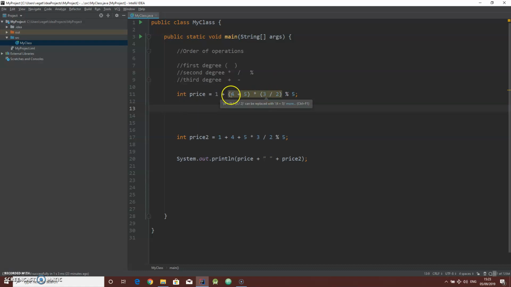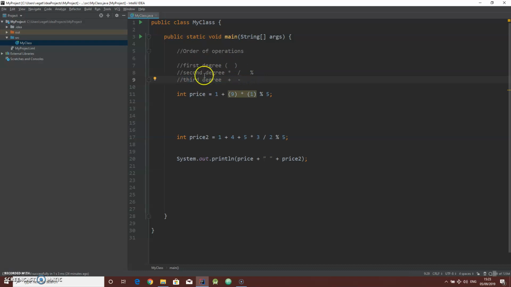And then we have 9 here and 1 here, so let's make it a little easier. Let's just put 9 here and 1 here, so we can see it better. And then it will start from left to right. This is always the order, from left to right. And it will go to the second degree, which is multiplier, divider, and the modulus. So we have a plus here, but although it's on the left side, it will first do the multiplier and then the modulus, and only then it will come to the plus because the plus is on the third degree.